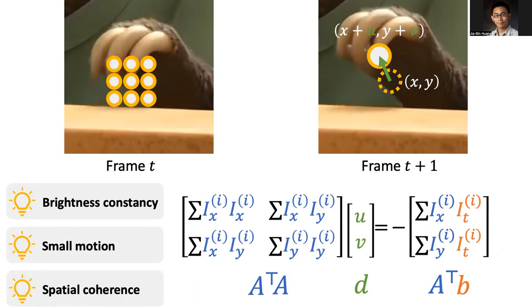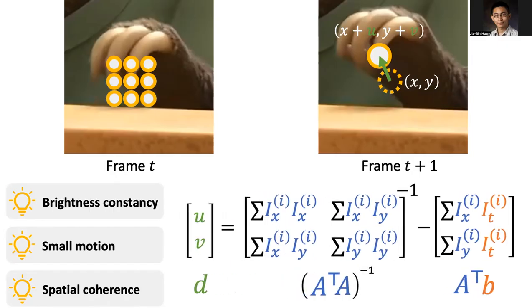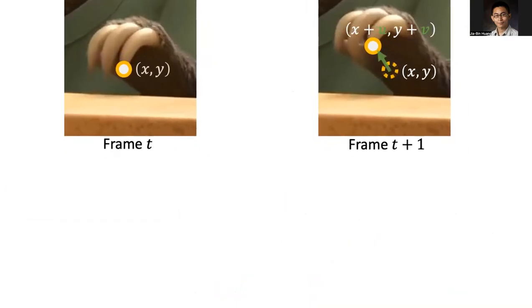It's the same matrix because if you look at A transpose A, you can solve this linear system of equations. Basically, you can figure out what the motion is if this matrix is invertible, which implies that the minimum eigenvalue is not close to 0. If it's close to 0, then it's not invertible. So these are all connected. You solve this by applying the inverse, and then you're done.